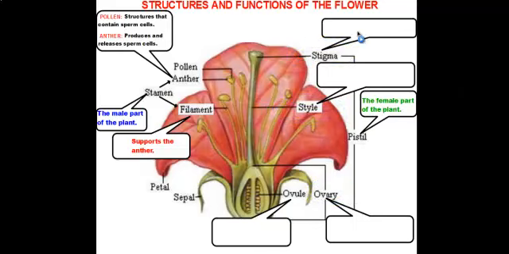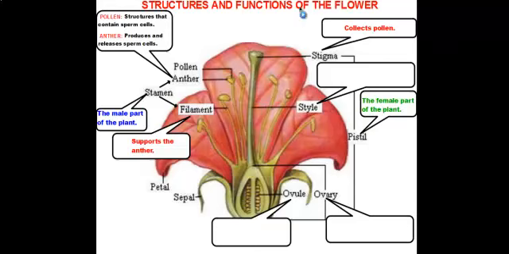The main structure of the stigma is to collect the pollen. So when the pollen is brushed up against it by a pollinator, or through the wind, the pollen grains are going to stick on the stigma, and then the pollen grains will release the sperm cells on the stigma there. And we'll take a closer look on how that happens later.